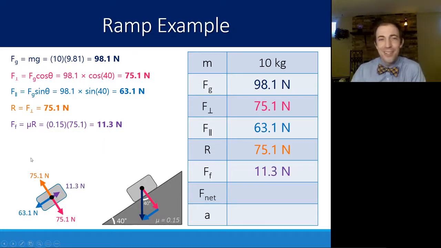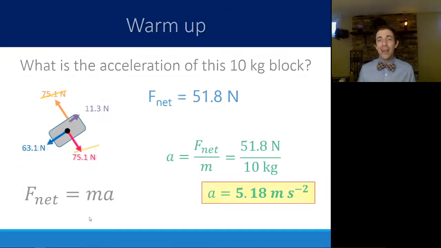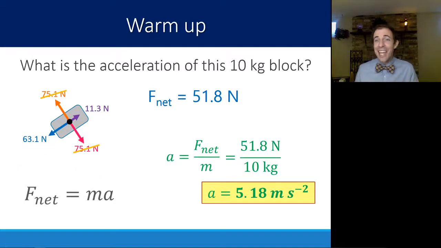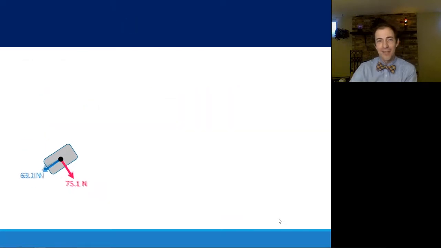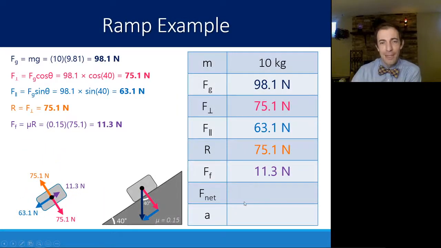So looking at this picture, these do not all cancel out. We're going to get a net force, and you've actually seen this picture before. In our warm-up problem, it was exactly this scenario, and you were able to do it there. So you know how to take these last couple steps. Things will cancel out, and ultimately we got to 5.18. We can get to that same result here. We'll just do it one more time.